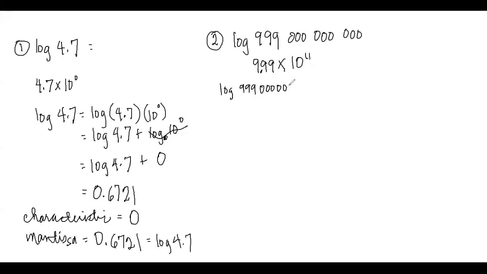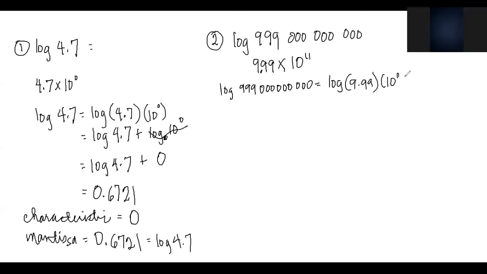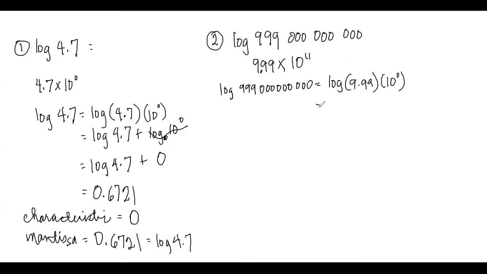Sir, ang laki-laki na naman number na to. Kasi ngayon nga yung purpose ni logarithm. Okay? So, the logarithm of 999 billion is logarithm of 9.99 times 10 raised to 11. Okay? Tapos, ano sunod? Paghiwalayin, logarithm of 9.99 plus logarithm of 10 raised to 11. And then, cancel ito, di ba? Just like what we have done here, cancel na rin ito. So, anong maiiwan? 11. So, 11 na lang.